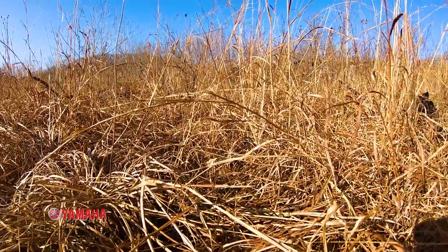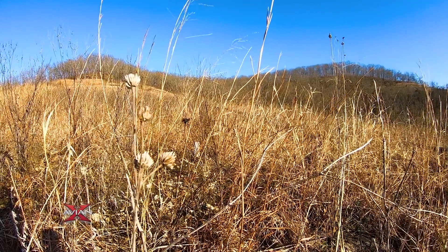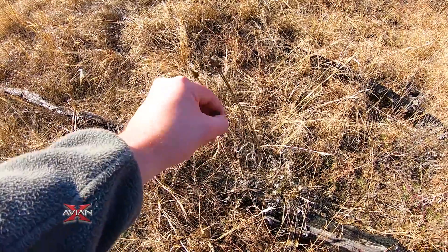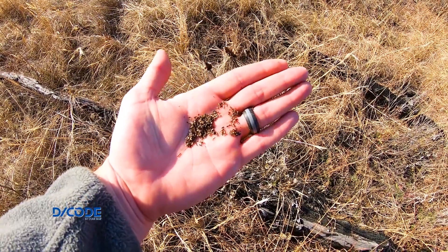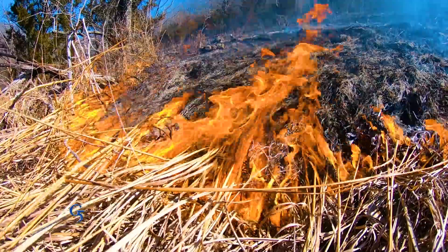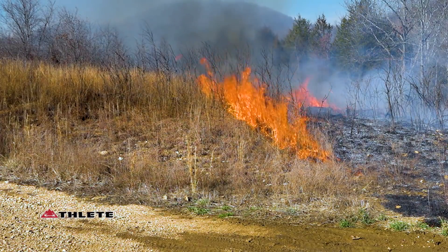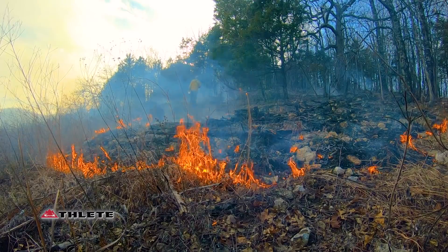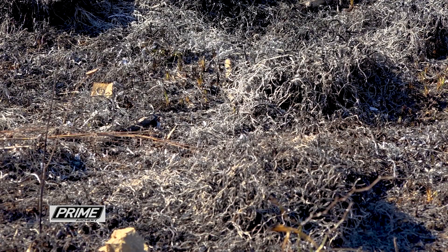That mulch has stopped erosion during the winter and given small critters, insects, and small rodents a home throughout the winter. But that mulch is covering the ground and could prevent the same species or other species from germinating. Most native plants have a very small seed and may not have the energy to germinate and get up through all this mulch. That's one reason fire was always a critical part of such habitats. Fire will come through, remove this mulch, and convert it into fertilizer. It would break down into fertilizer over time, but fire does that really quickly. Some nitrogen goes up in the air, but phosphorus, potassium, and other trace nutrients go right into the soil. Just as importantly, fire removes that mulch and makes a great seedbed for all those native plants that made seed last year.